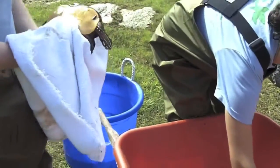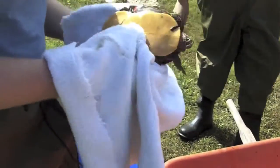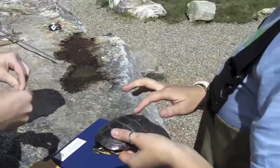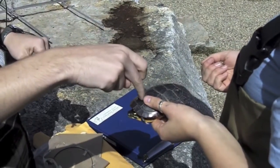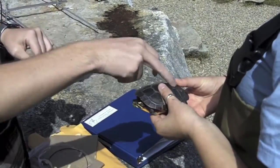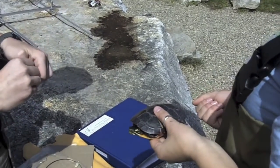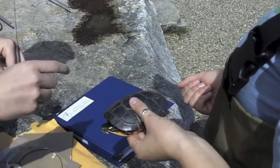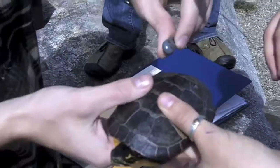The turtles are then cleaned so that they can be mounted with radio transmitters. Where are we going to put it? Basically, we don't need it up here where it might be cumbersome, kind of out of the way. This isn't going to hurt anything because it's little. So show us approximately where you would like to put it. Right at the top of this.